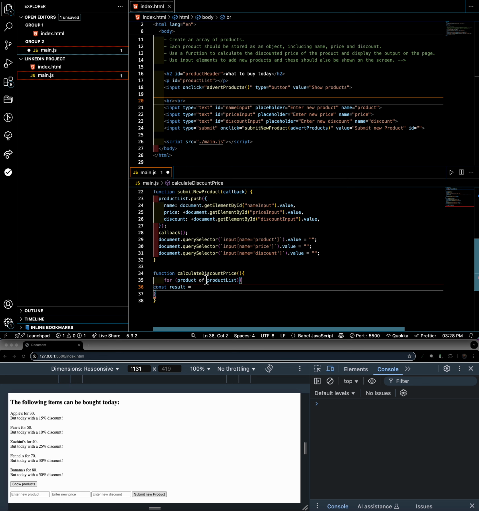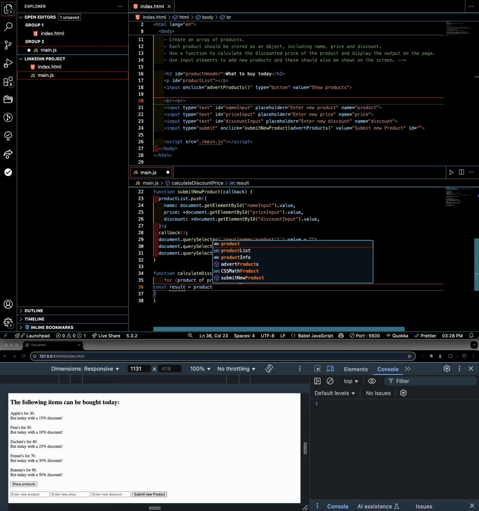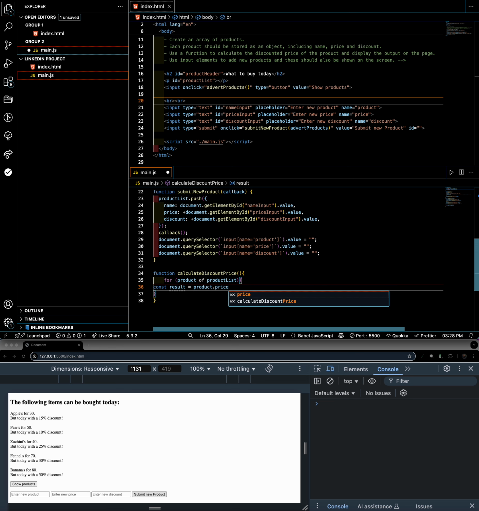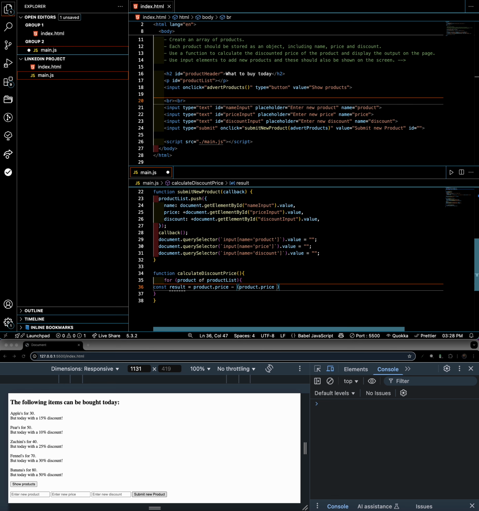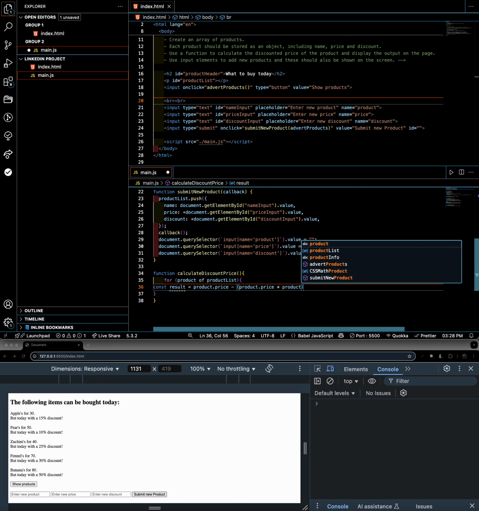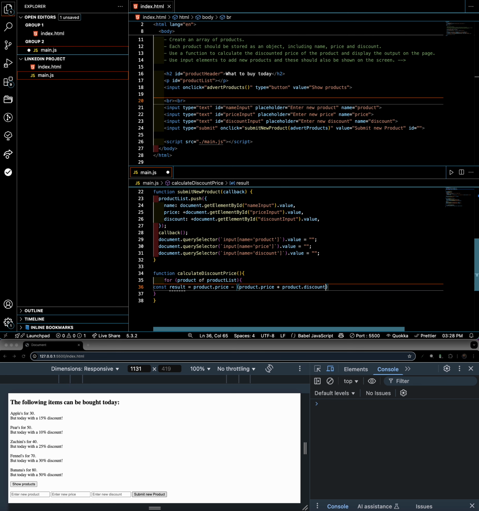Okay, for each product, what should this do? Product price minus product price times product discount divided by 100, because it should land somewhere with 15%, right?